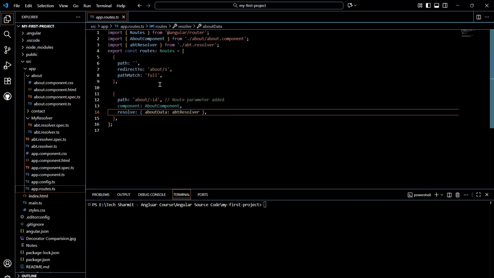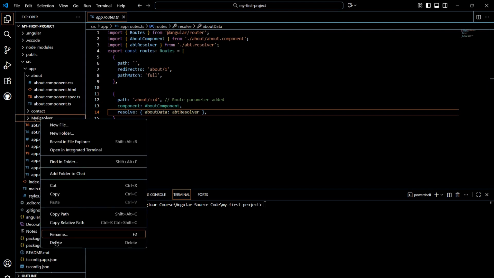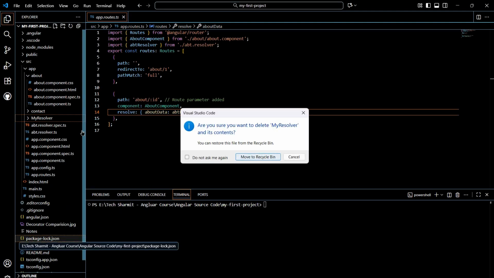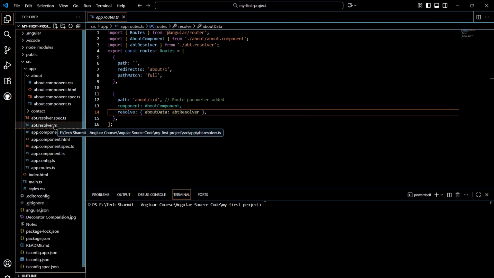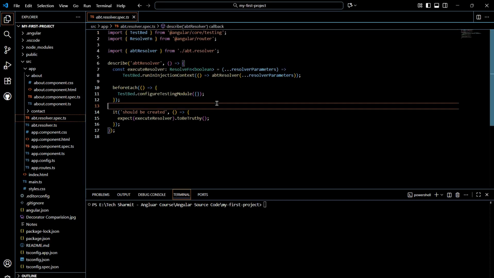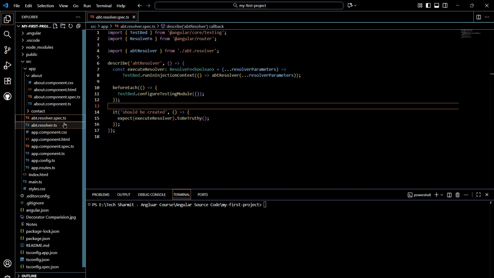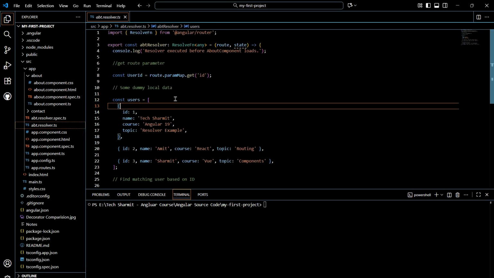So after defining all these things, now we are good to go with the ABT resolver file. I'll show you what all things I have added there. So just not to confuse, let me delete this thing from here. Basically we are using this ABT resolver file. The spec.ts file will be as it is, we haven't changed anything here. It is the same because this is related to testing that we will be using in the future maybe, but not in this session. This is the main file where I have modified the things.